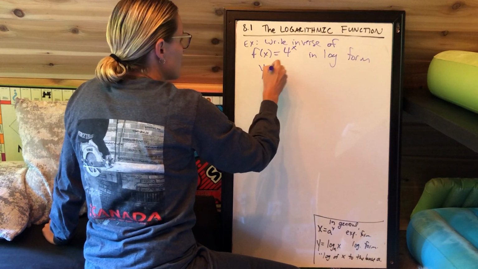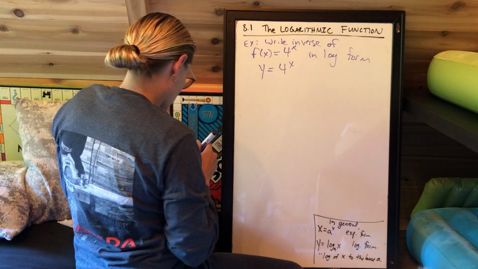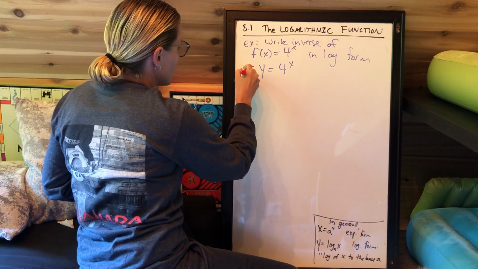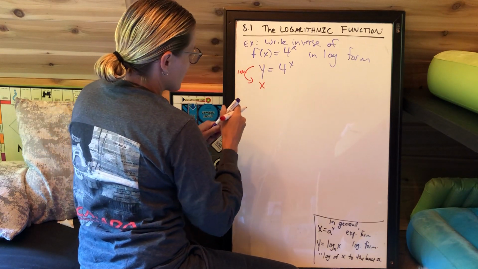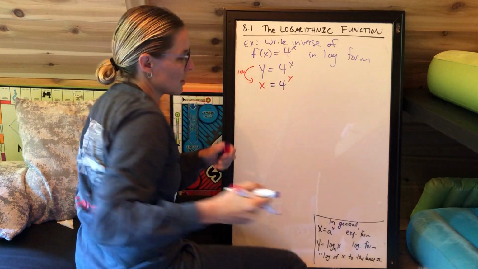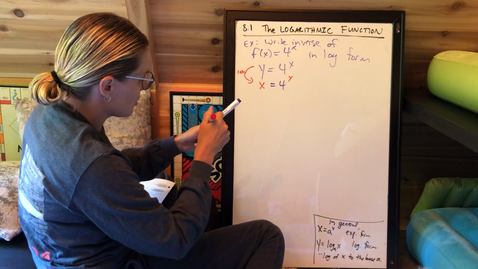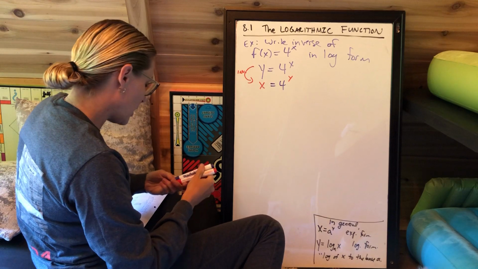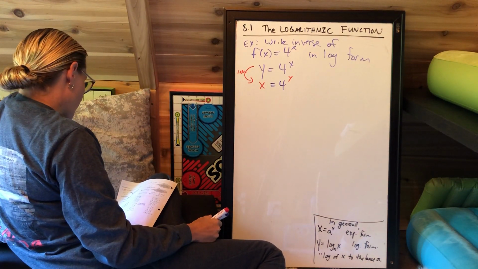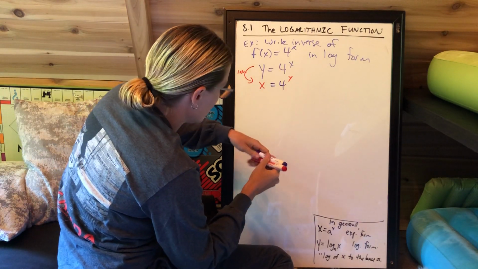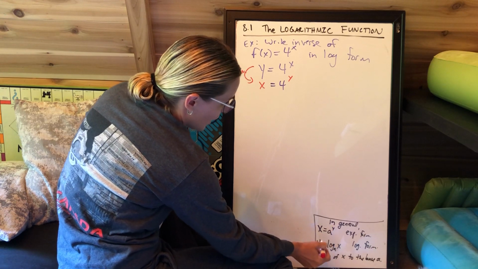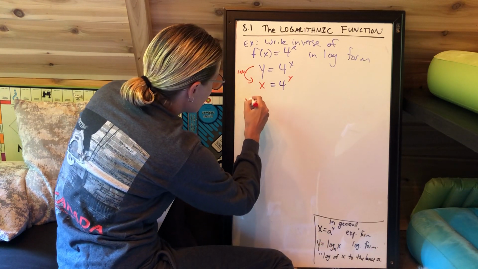Okay, so if we rewrote this like this, that's the original question. For the inverse, when you're getting it into inverse form, remember you're interchanging the x and y. So anywhere you see a y, you put an x. Anywhere you see an x, you put a y. So this is now the inverse. In order to put it in log form, the way you want to think of it is you want to look down here. x equals a to the y. Equivalent in log form, the y comes down here.